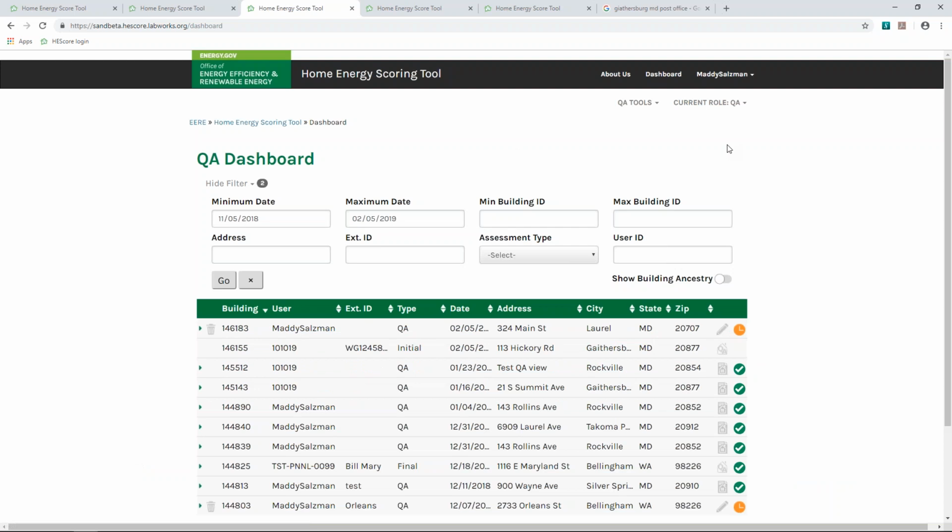Okay, and then we got a question: are assessors and scores assigned to a certain QA? I think it means to say, or can it be handed off to other QAs? QAs are at the partner level, not at the individual level. So if you are a QA working for an organization, any QA in that organization can do a QA on any official score.